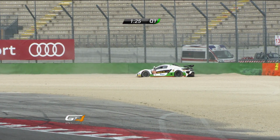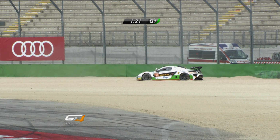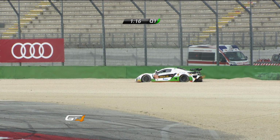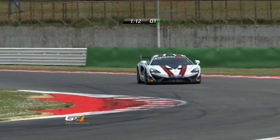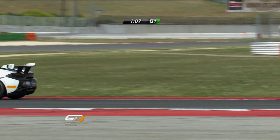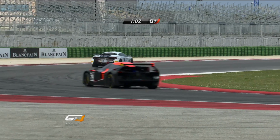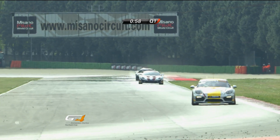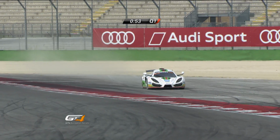But that's a bigger off for the Sin R1. That's some distance off the side of the circuit, deep in the gravel. And that's the number 11 Sin R1, shared by brother and sister Bianca Anton and Eduard Anton, teenagers from Romania, but that has gone very wide indeed. And car 71 is also listed as a spinner, which is the Scuderia Vioba course, one of many Maseratis entered by the team, Paolo Meloni and Massimiliano Tresoldi. So they've got it wrong, and now scattering gravel.